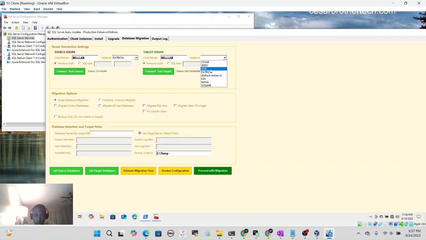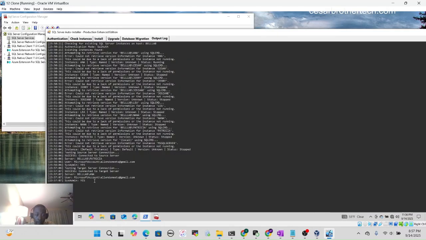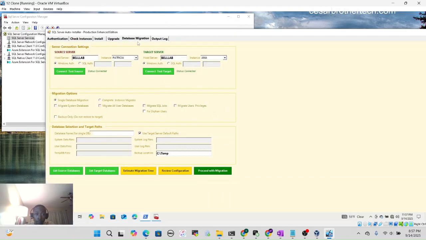Since we have just created the Anna instance, and we will do the migration to our target database instance called Anna, let's select it, and we will test our connection to the Anna instance as well. On the Anna instance, we can see that it's successfully connected as we clicked on test connection. Let's go back to the migration tab. Okay, so both database instances are connected on the source side and the target.